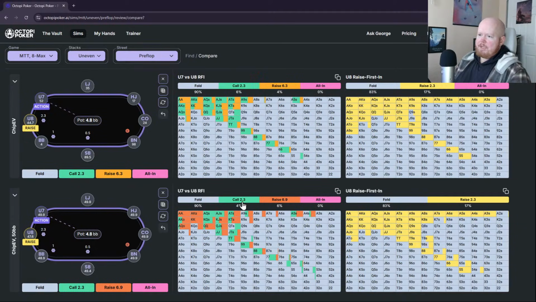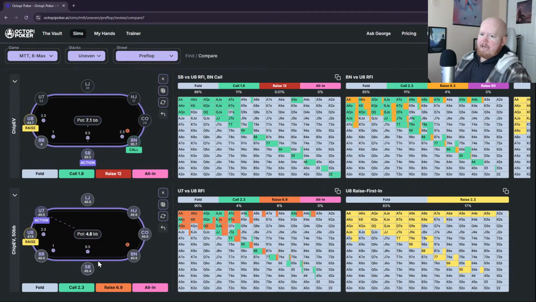It goes from 6% 3-bet and 4% flat to the other way around. And if we look at some of the other players, let's say the button here, the button is heavily favoring flatting now, 11% to 4%, when there's a micro stack in the blinds. And there's a specific reason for that. If we compare the responses, they are at 16% compared to 6% in the other version here.